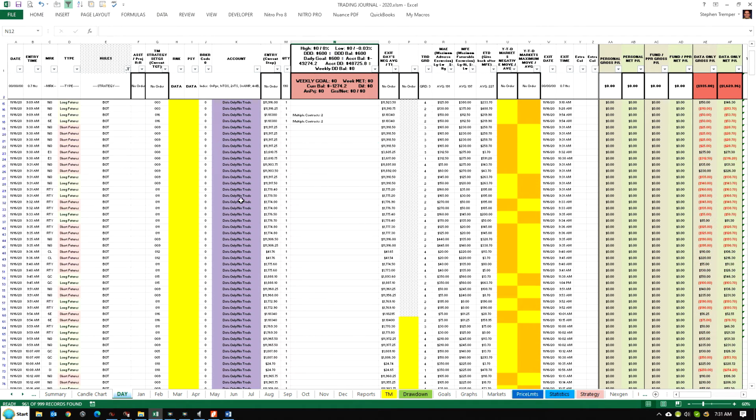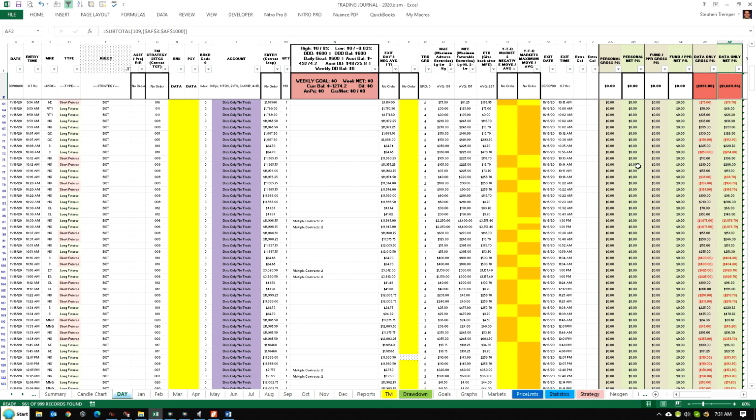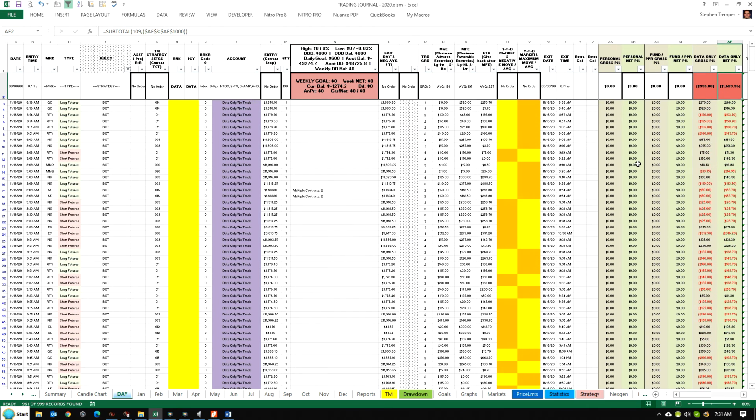And obviously you see the bots are now filtering the account. It's only on data. So the only one we're going to be looking at is the AF column, the net, by the way, because I have NinjaTrader pull in commissions. And you could set yours up too. I think I've got a video on that if you need to learn how to set up your commissions. But anyway, so here's bots.